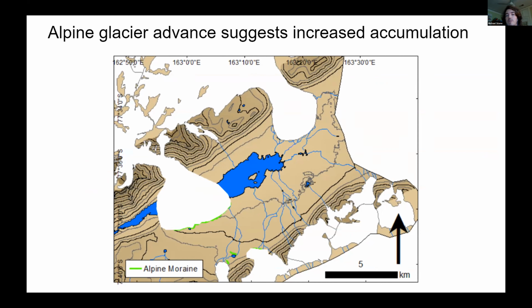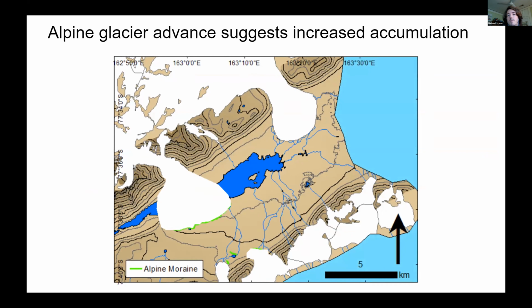Well, part of that could be from snow and ice blowing off the Ross ice sheet and depositing in the valleys. The other possibility is the bluing hypothesis of the Ross ice sheet. With decreased accumulation of snow, you get bluer ice, you get more meltwater pools. You have these dry valleys that respond to heat changes more readily. So you get hot air that rises, it pulls stuff off the ice sheet, and you get precipitation in the dry valleys, an increase in precipitation, and you get an advance of your alpine glaciers.